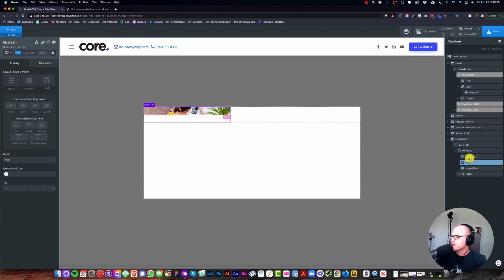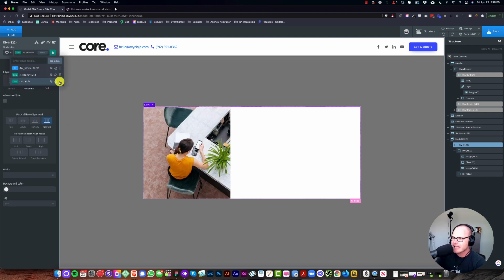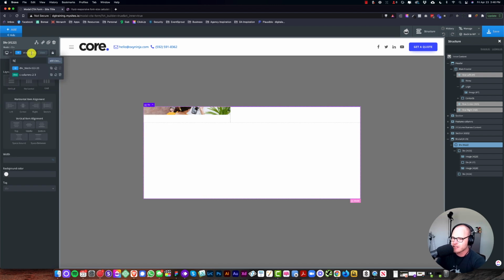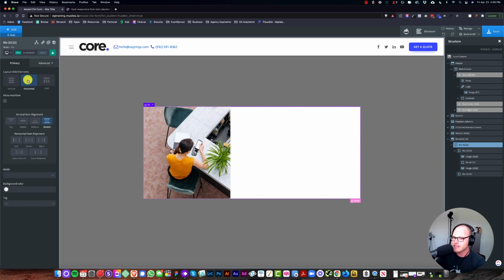All right, so in order to get these two things to stretch all the way, I go to their parent, the one with the C columns 2, 3 on it, and I set that to stretch. Now you can do that, by the way. All that class does is, well, let's just look at it. When I add it, you can see right there what it does. It sets the flex to horizontal, and it sets the flex vertical alignment to stretch. And so that stretches the two columns all the way down. So hopefully that explanation made a little bit of sense. You'll pick this stuff up. The more tutorials you watch, you're going to understand how these problems get solved over and over again.